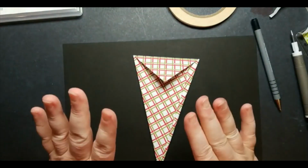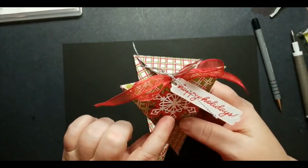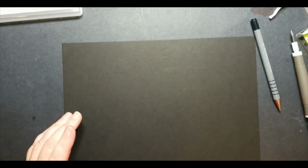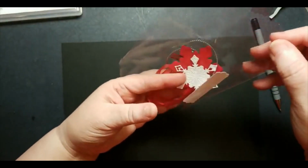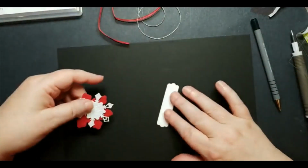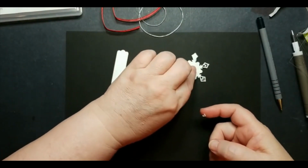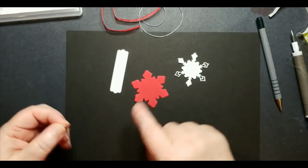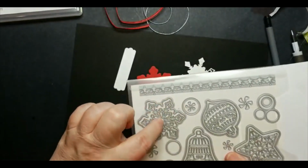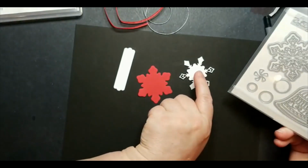So we're going to set this aside, and I'm going to show you how I put together this cute decorative piece. All right. So let's see. That is right here. I'm going to set the ribbons aside. So this is a little sticky. I'm going to tell you why in just a second. We're going to start with this one. So this is real red, and I cut that with the outer portion of the snowflake. And then the inner detailed portion of the snowflake is going on here.